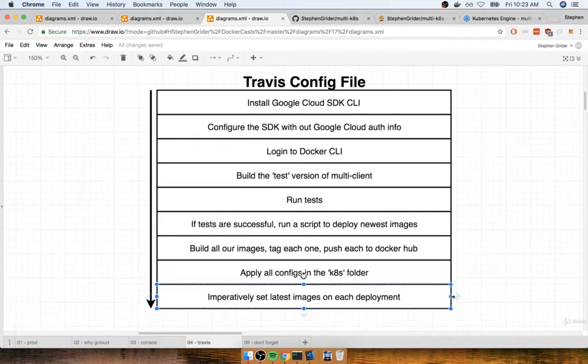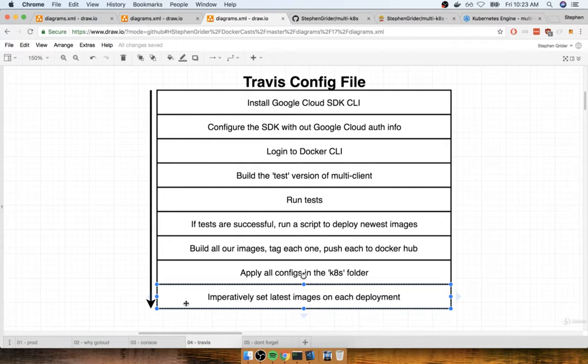And so as a workaround, I had showed you that very special command that very imperatively set the image version that a deployment was supposed to use. And that's how we're going to eventually get our deployments to make use of the new images that we built during this step right here. So in addition to applying all those configs, we're also going to make sure that we do some imperative command to update the versions of each image that each of our deployments is making use of.